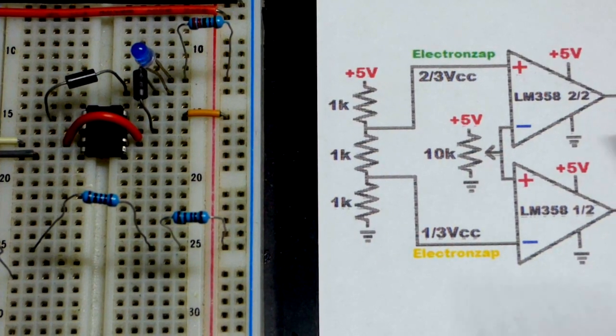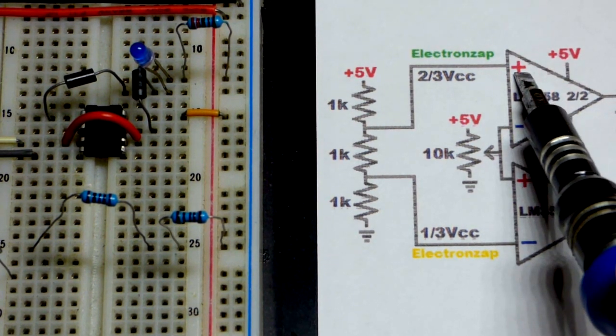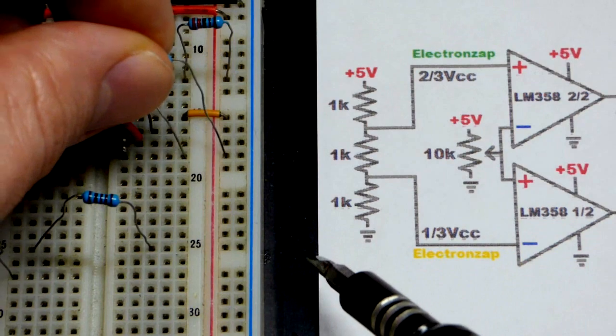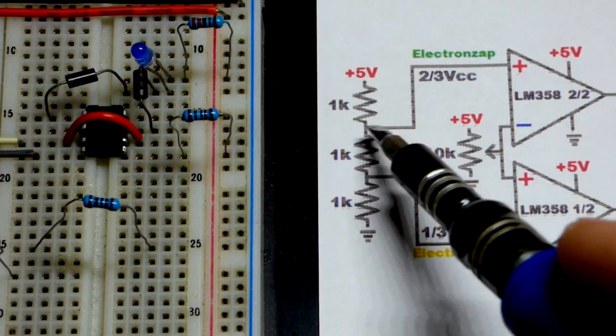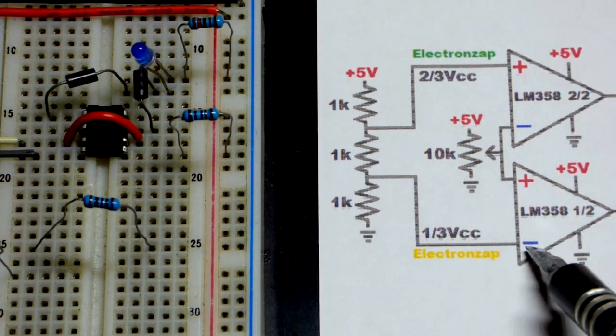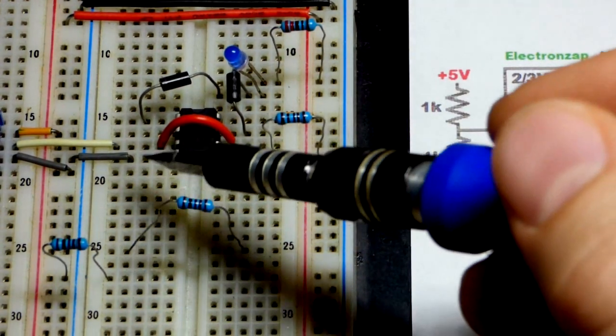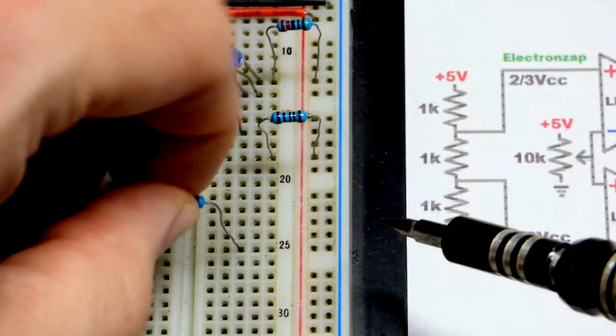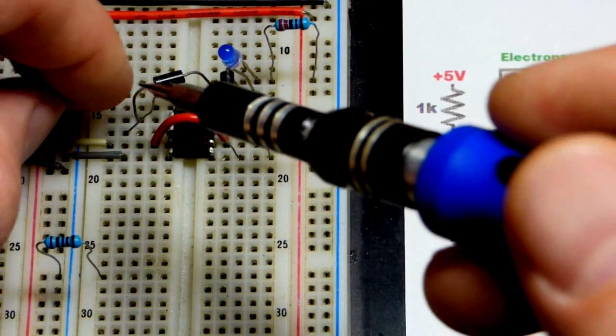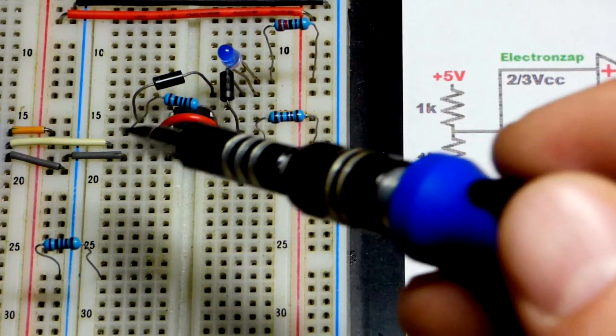Now we're going to wire up the other voltage divider. We got the second op-amp there, the non-inverting input right there. One kilo-ohm resistor going to the positive supply. It's the lower pin right there for the individual op-amp. Then we're going to connect from the non-inverting input of the number 2 to the inverting input of the number 1 over there. So it's the lower input, there's the higher one, that is the inverting input for that op-amp. We got the connection.